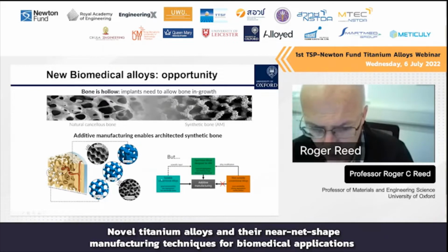We have to think about which of the existing alloys are suitable for these applications, maybe tailor them by taking some scientific input from them, or maybe think about the non-suitable conventional alloys and modify their compositions to get the optimized alloys for additive. So we've been going down this path, also thinking about the kinds of properties of the alloy that would lead them to be amenable to this new process.